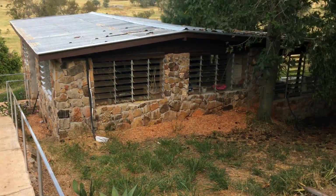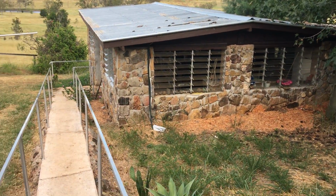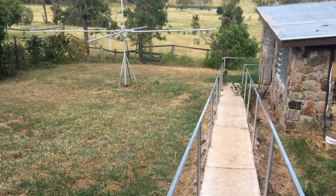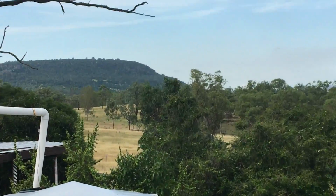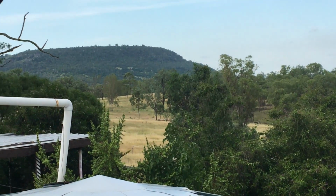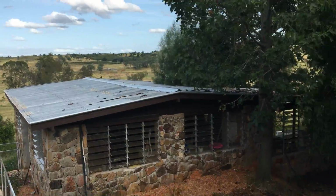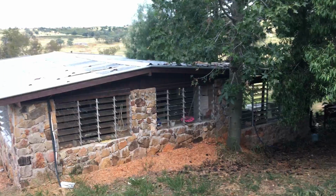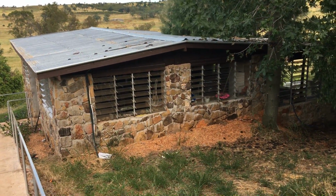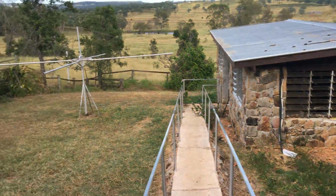And that's what it looks like from the house. It really is a terrific thing, amazing thing. So yeah, no worries. And there's old Tellybean Mountain. We climbed up there the other day, which is good. It's nice and green at the moment. It's not normally like that. Anyway, that's a tour of the old shack and what Dad built. Took him about 18 months, and he did it all with an old ute.